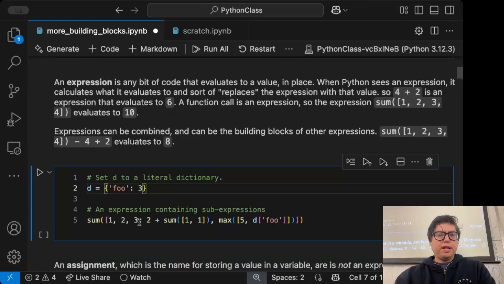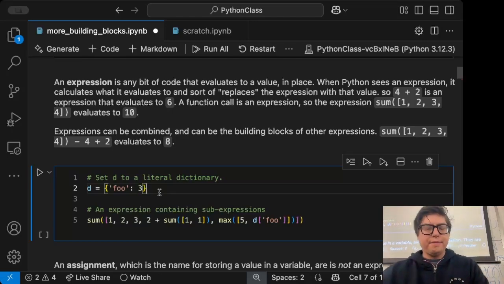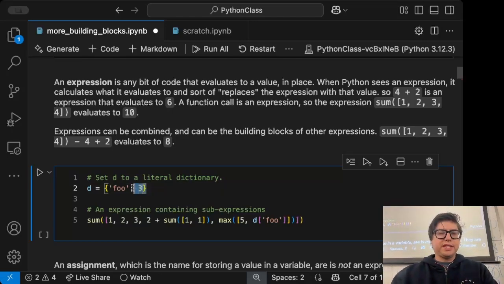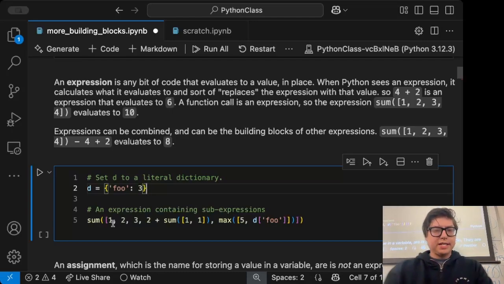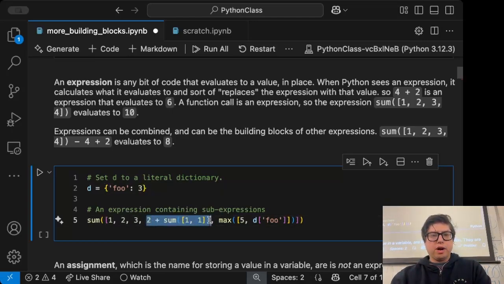Here I'm setting D to a literal dictionary. This is a dictionary literal. I'm not sure how that relates to the lesson or where it came from, but I apparently put it there, so great. And then here's an expression containing sub-expressions. I'm saying sum of 1, 2, 3, and then 2 plus the sum of 1 and 1, that's 4.